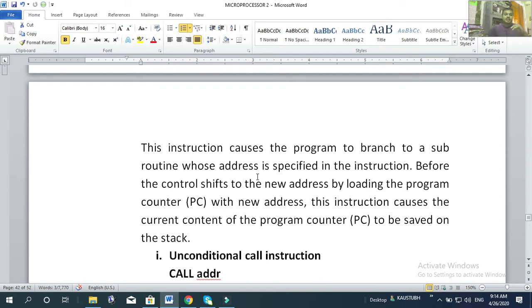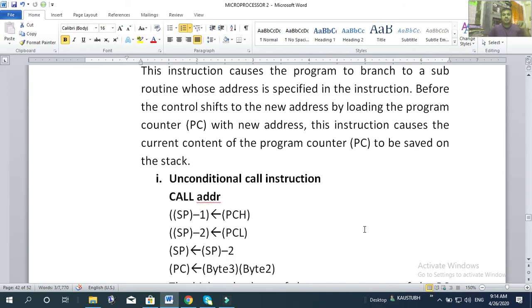Okay, so the instruction causes the program to branch to the subroutine whose address is specified in the instruction, but before the control shifts to the new address by loading the program counter with the new address, this instruction causes the current content of the program counter to be saved on the stack. Stack means a defined slot of read-write memory whose address is pointed by the 16-bit stack pointer register.